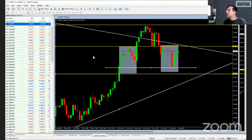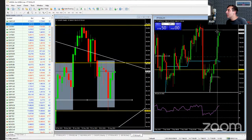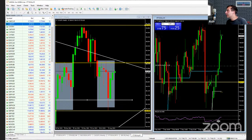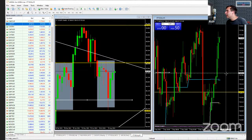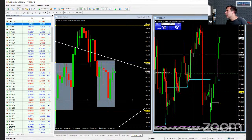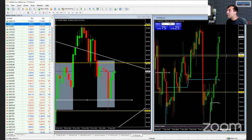The FTSE is frustratingly stuck at these higher levels here, not tradable up here. This bar does suggest that we might start to see just that little bit of weakness up there. So it's possible that we get a little bit of retracement from this point back down. I'm not sure if it's going to come here now. You have to start looking at the 71.60 if you're going to be getting involved in anything short term, which I think is okay. I wouldn't be completely against trading it up here, but I don't want to move my limit orders to that point.